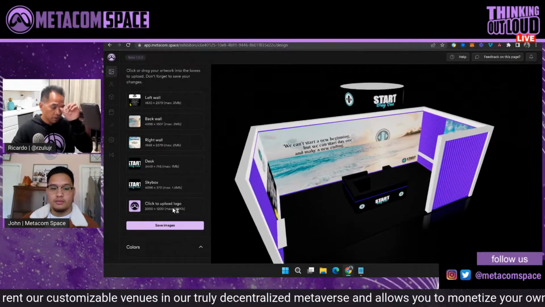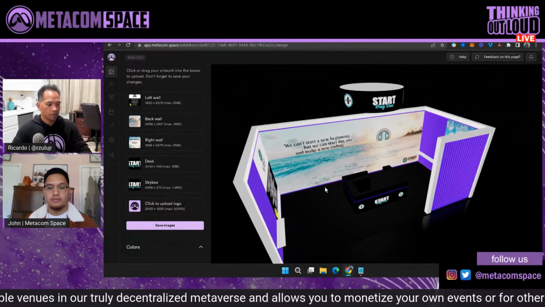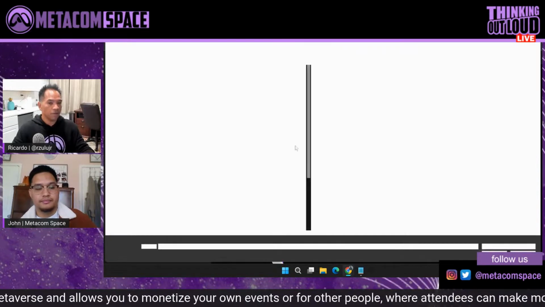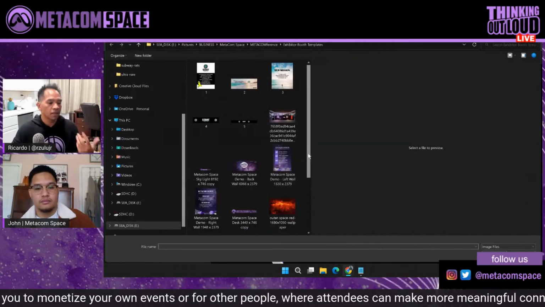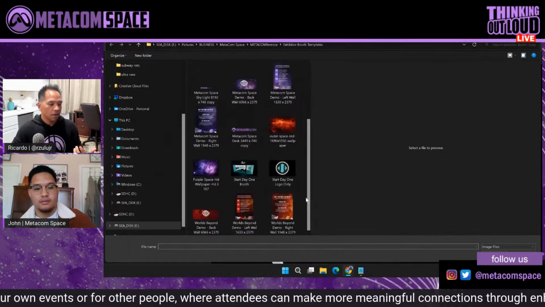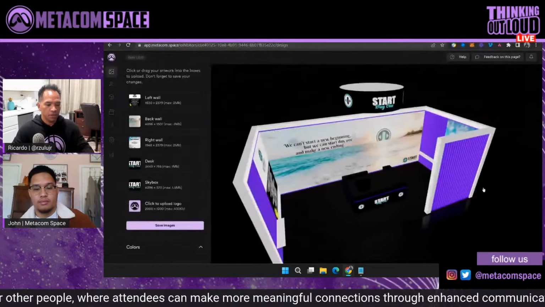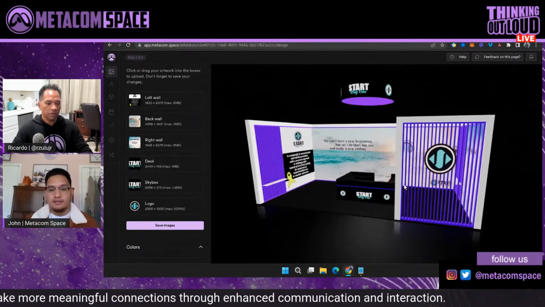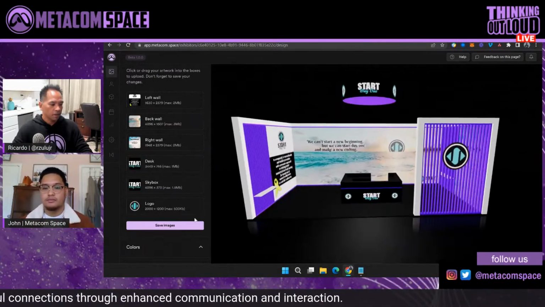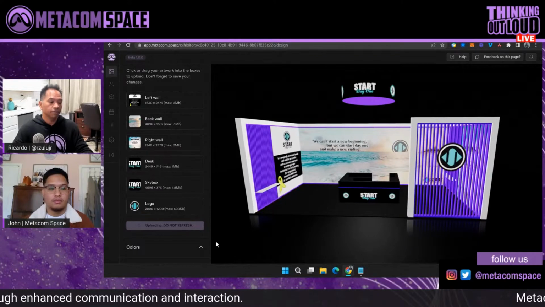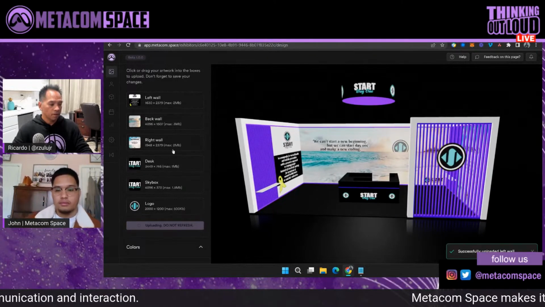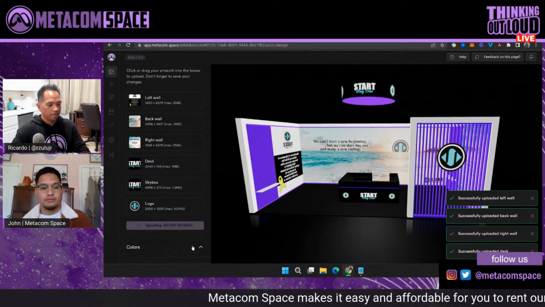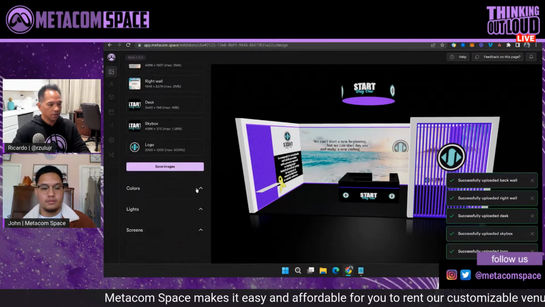The last thing we want to do is the logo. Before, we had an all-white logo with a transparent background, but now you can include your brand colors, and that's something that's going to stick out. You can see here it's just a PNG, and you'll be able to see how it looks. Then you can always change it up and customize it the way you want. Anyway, make sure you always save. Then look here, it'll show you what's been successfully uploaded. And while that's happening, I can go ahead and go to the colors.